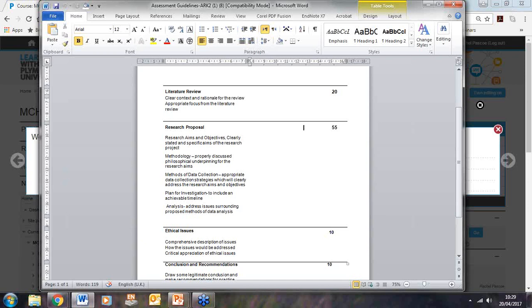So it has a really strong emphasis on structure in this assignment, which some people might find a little bit restrictive, but there is a level of security in that structure. So if you've done the aims and objectives, you then go on to your methodology, you then go on to your methods of data collection, and so on. And so there's a real set structure. I would agree, and I'd also say that this is a foundation for the dissertation you're going to write next year as well. So you will have your introduction, literature review and methodology section already set out, if you like. And so from there, you'll only have results, discussion and conclusions to draw.